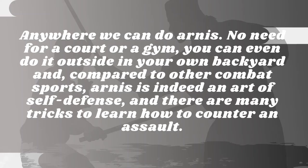Anywhere, we can do Arnis. No need for a court or a gym. You can even do it outside in your own backyard, compared to other combat sports. Arnis is indeed an art of self-defense, and there are many tricks to learn how to counter an assault.